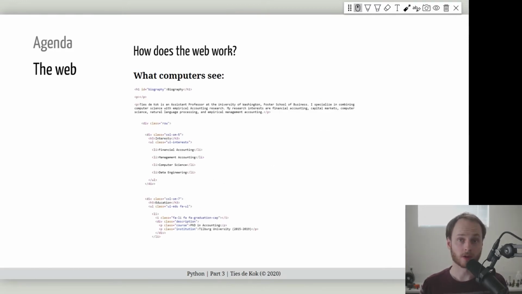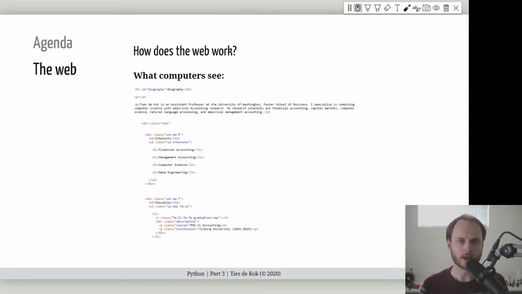A computer will see a website as a collection of code. More specifically, it will see it as a kind of a page that is set up using a particular structure that it can parse and understand in order to figure out what needs to be projected in what way for us humans to consume whenever we open it using a web browser.